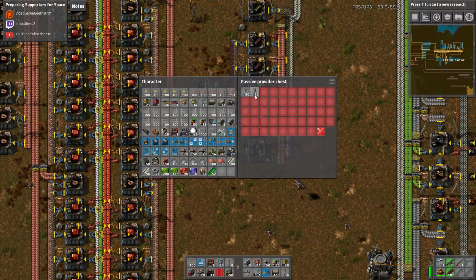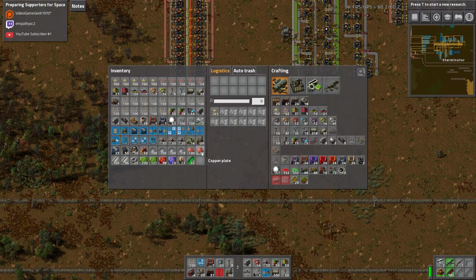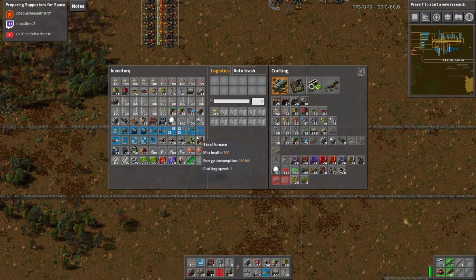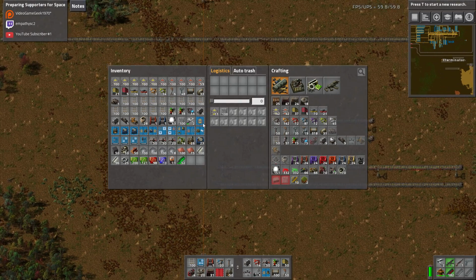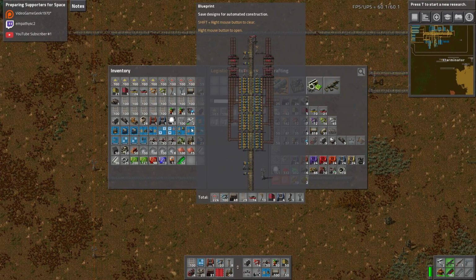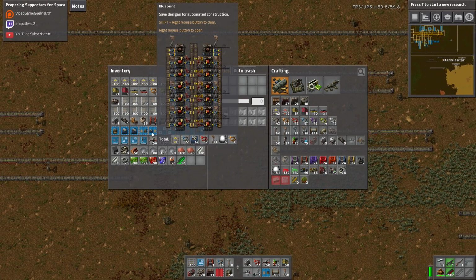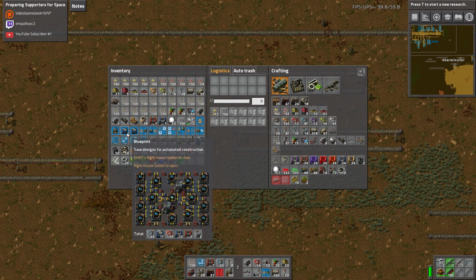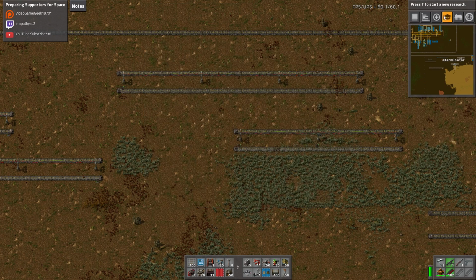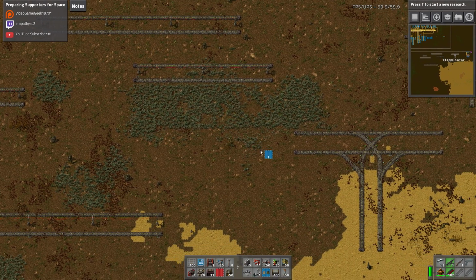Grab some power poles. I actually already had these made. I'm a derp. Okay. Now we just need a blueprint of our T-junction, and we should be pretty much good to go. See if I actually need all this. Don't need that one because I've already built it. I can just re-blueprint it. Okay, so here is our proper T-junction now.